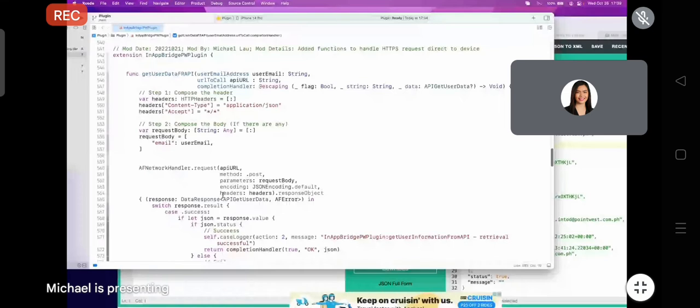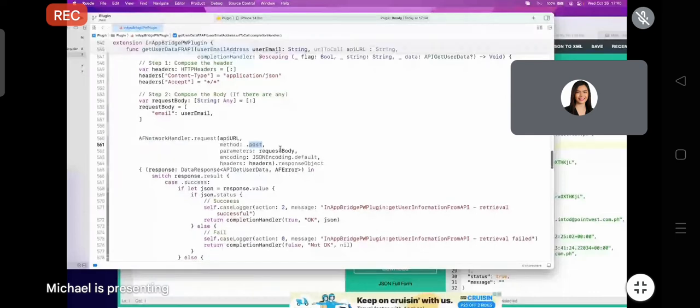So, I will request this API or this URL using a method of post. I will have a request body, and this is my header, and my encoding, the encoding of my data, will be JSON encoding default.